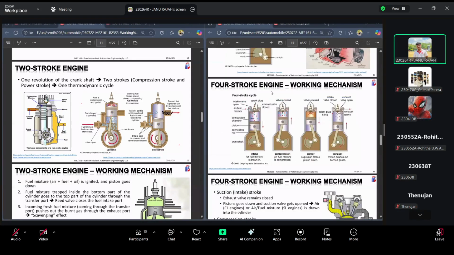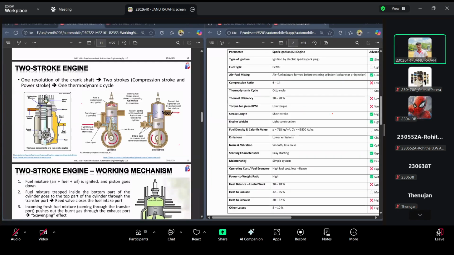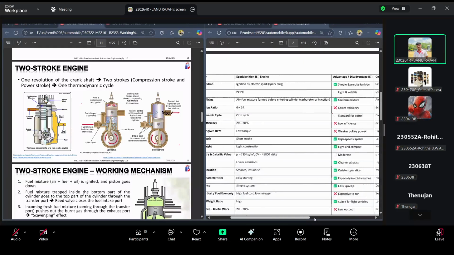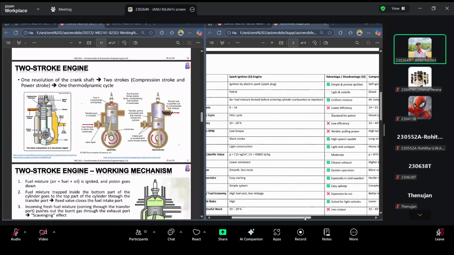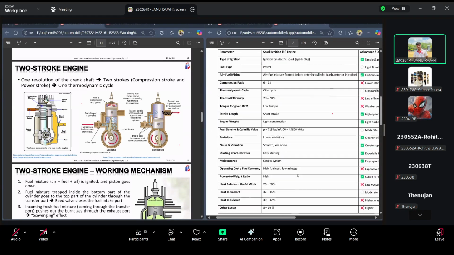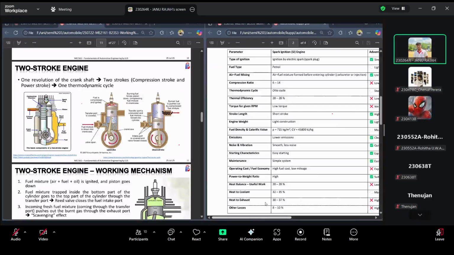Okay. Do you have any doubts here in spark ignition and compression ignition? If anything is unclear, you can ask. Am I going a little fast? I think I'm telling it fast. Actually, these comparisons are more asked in the questions.